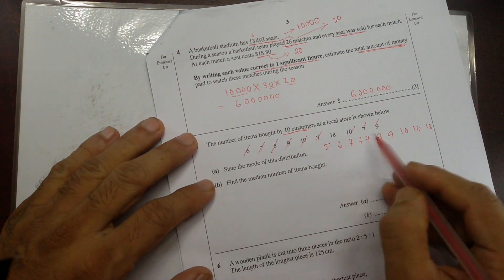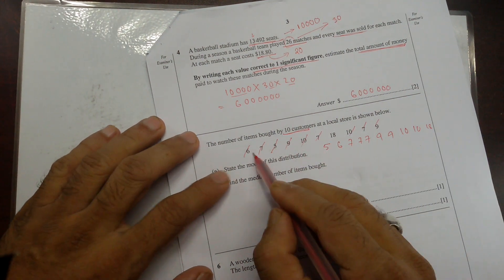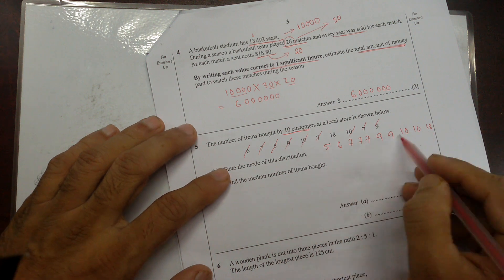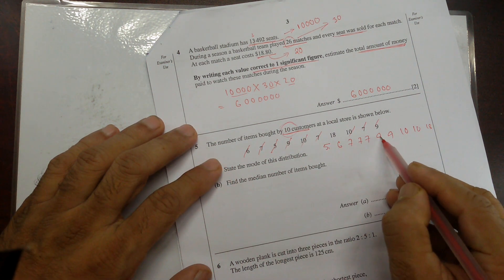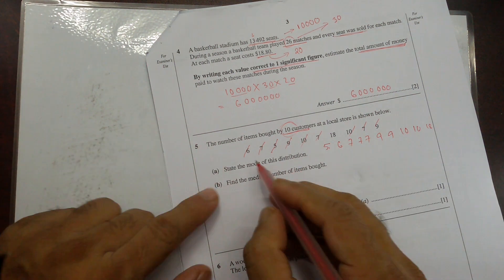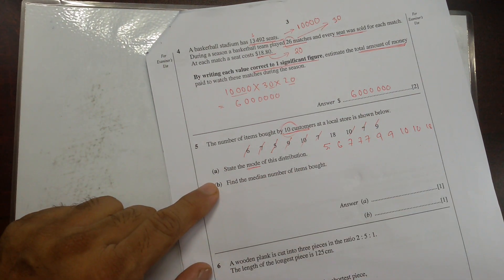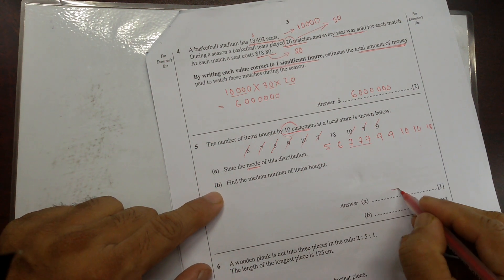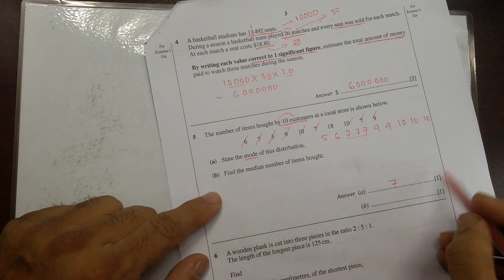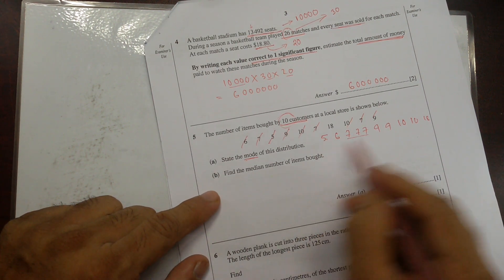So just to make sure if I got everything right or not, I'm going to count my organized data, number of data, if it comes to 10: 1, 2, 3, 4, 5, 6, 7, 8, 9, 10. Yeah. State the mode. Mode, we know the most appeared number. Over here, I can see that 7 is the most appeared number. So the mode, it's going to be 7. You don't need to show any work. It's one mark.